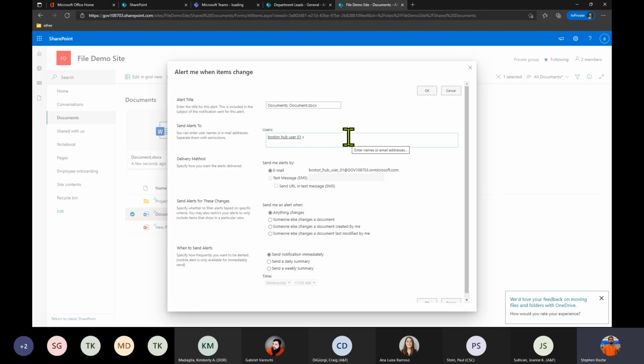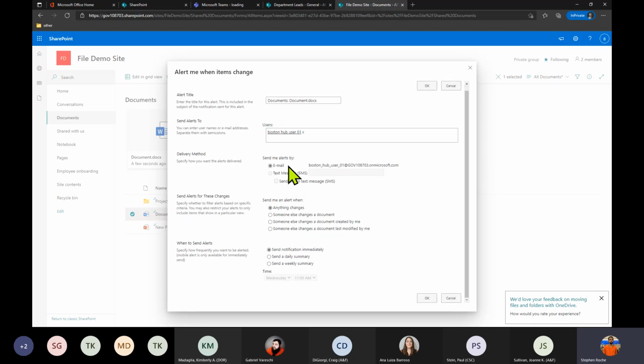That is an important item to know, where you can see that it's going to send emails. You can even have it send you texts around the files. And it does have different settings on when those alerts trigger. So if someone else changes the document, someone else changes the document created by me, or someone else changes the document last modified by me. And then you can choose when to send those alerts.